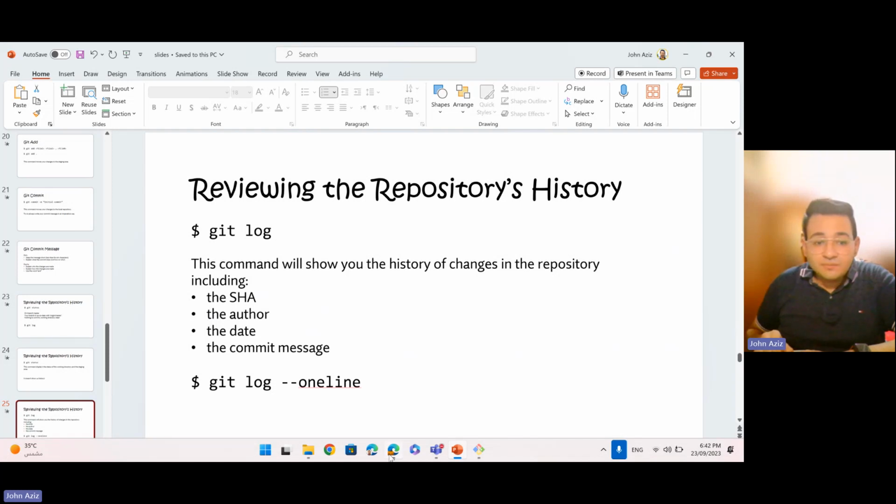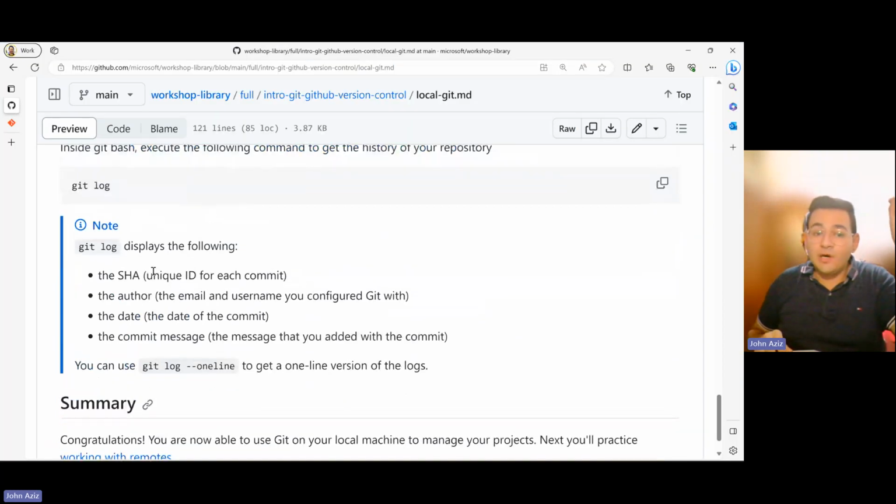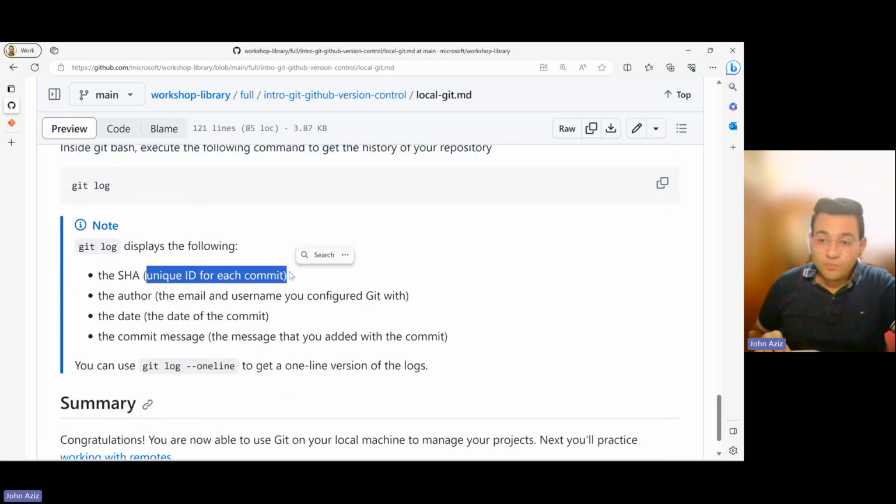If you go back here, you can see that the hash is a unique ID for each commit you create. It will have this hash to identify it from other commits. The author is the email and username we configured with Git at the beginning. The date is the date and time of the commit. And the commit message is the message that we added when we committed our changes.